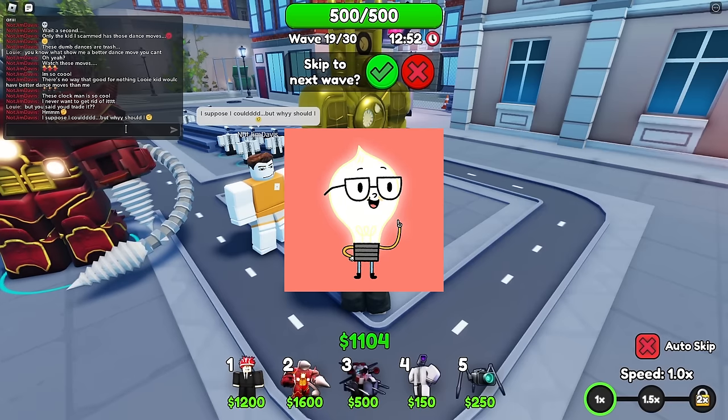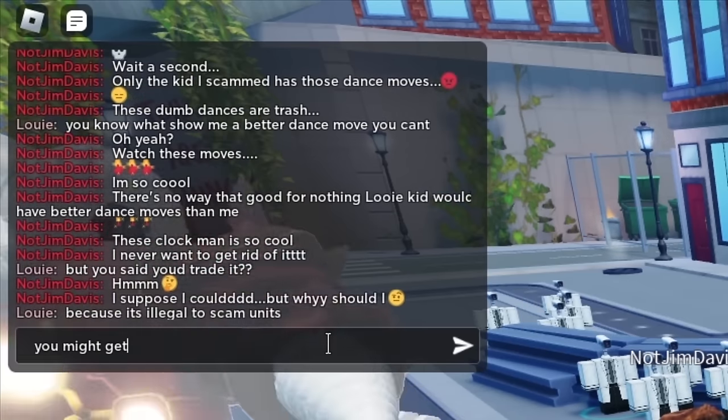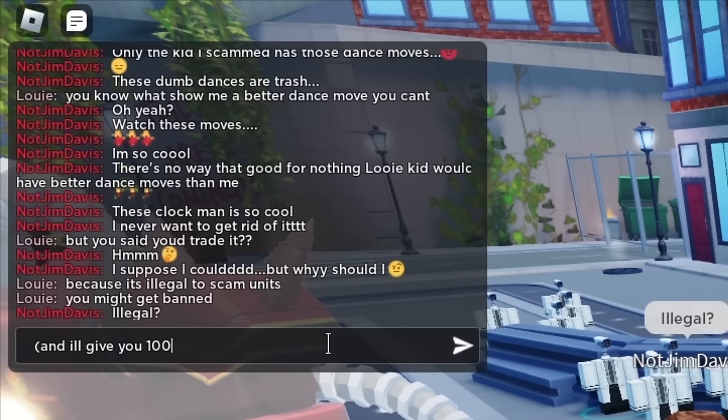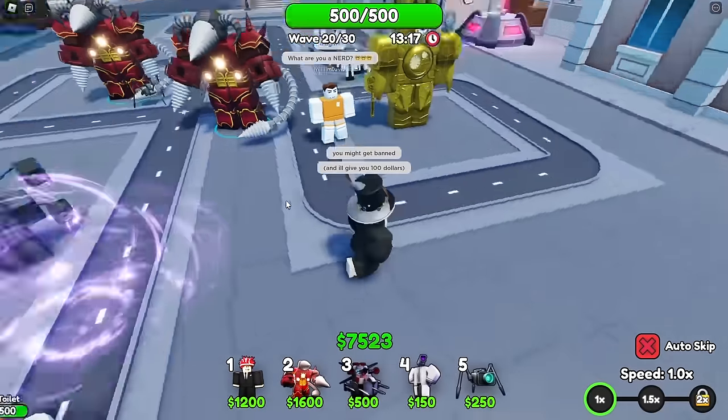You know what? I've got an idea. I'll say, because it's illegal to scam units, you might get banned. And then I'll also say, and I'll give you $100. There you go. Wait, he just said, what are you, a nerd? What, is this guy not scared of the law?